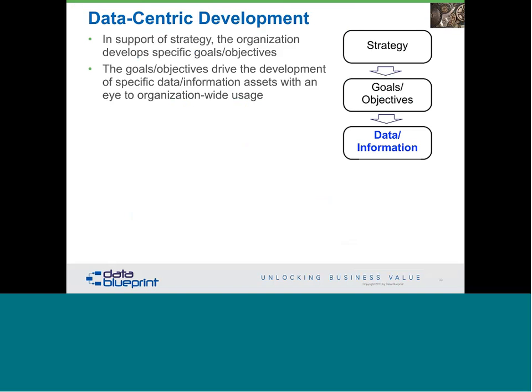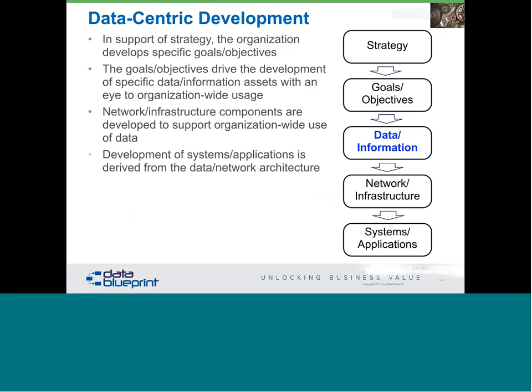So our data-centric mode here starts out in a very similar fashion. We, of course, want to be focused on strategy and then goals and objectives, but the next piece down would be what is our data and information layer that needs to occur. Remember, it must precede, be external to, and separate from our systems development activities. Because once we define the data, then that and that alone should drive the systems and applications to a much greater degree than the organizational business needs are. Because if you refine your requirements to data requirements, you have a much better, more precise, more testable form of articulated requirements than you do if you just have system requirements.